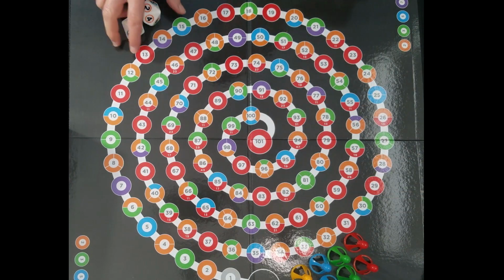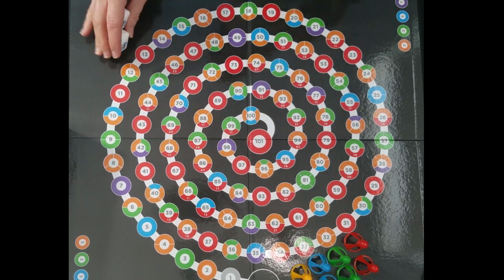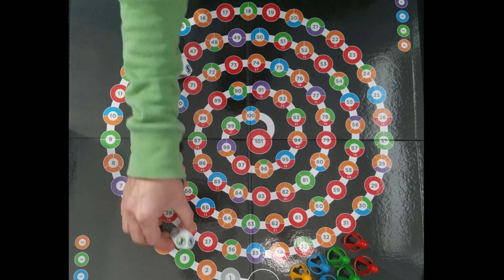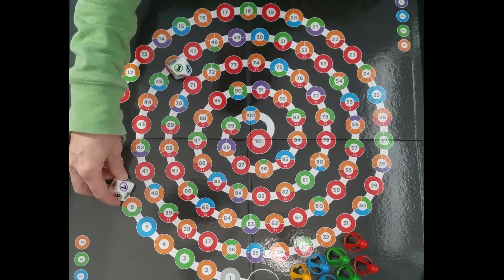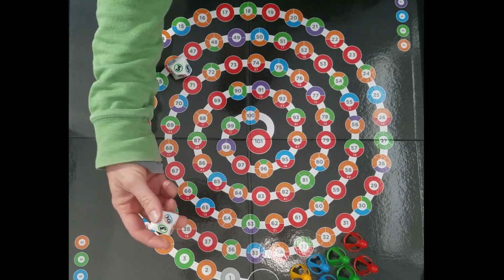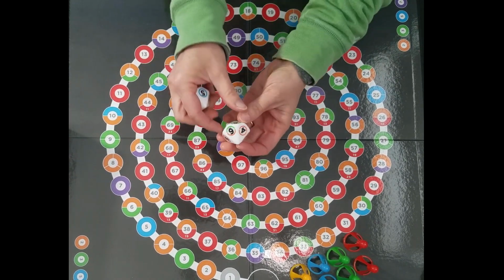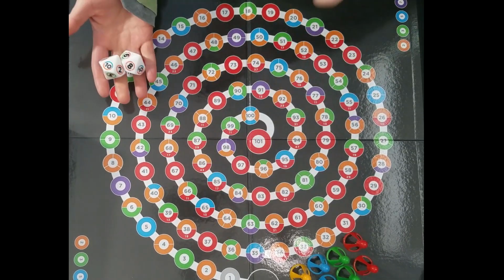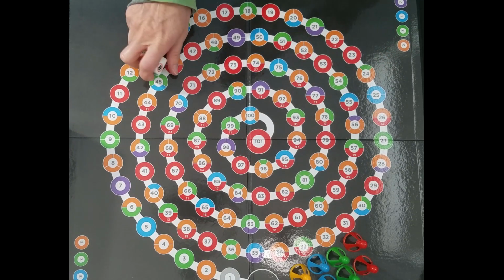So you've got those pieces, and then you have these 10-sided dice. You have 2 of those, which are also colorful and color coordinated with the game. You can see like 3 is green, 7 is purple, 9 is green, 1 is gray, 8 is orange. So you can see the numbers that are on here. 6 is green and orange, right? They're color coordinated with what they look like on the board. And those colors are very important. We'll talk more about those in just a minute.